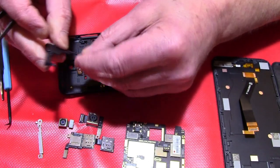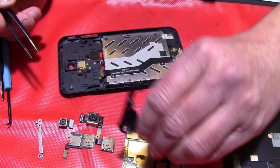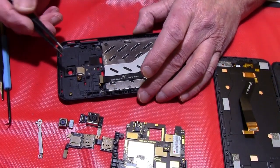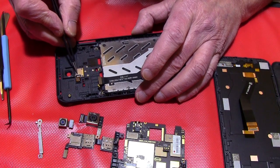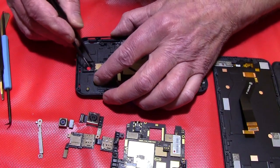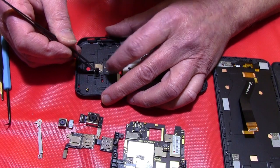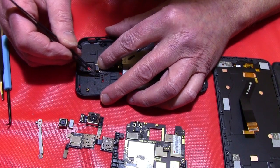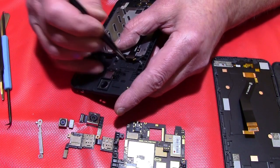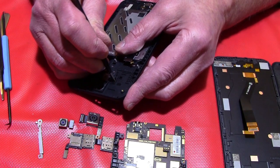This is a spare part too. You can see the antennas over here, and now we have everything taken away. The fingerprint sensor you can take out too, but I won't do it because the other way there's tape under it, and if you do it too often, but okay, I can show you. You have to press over here.